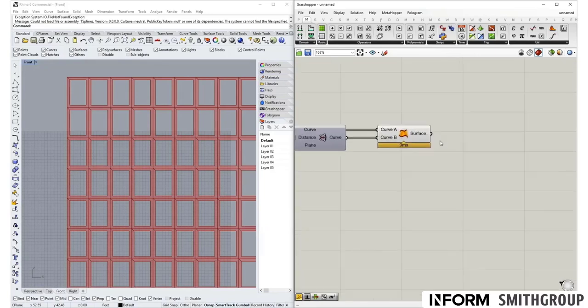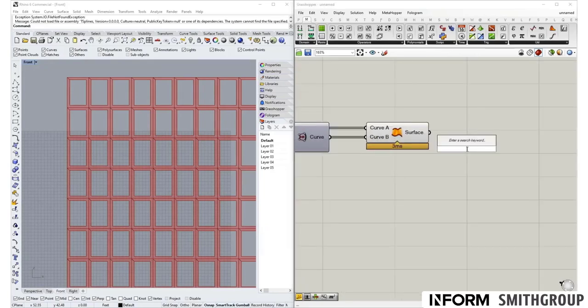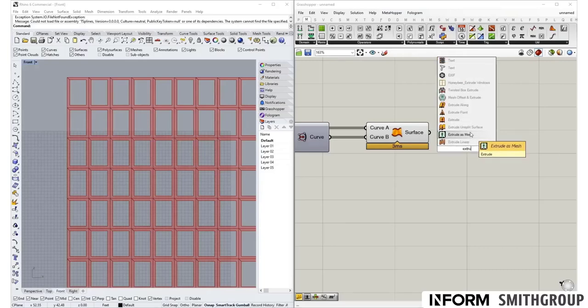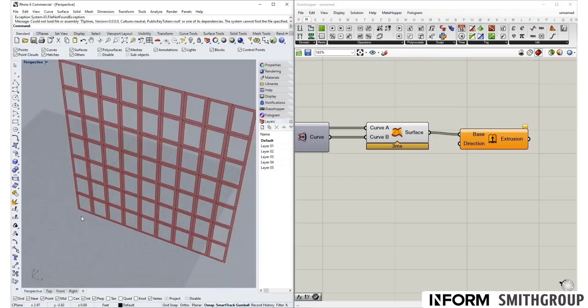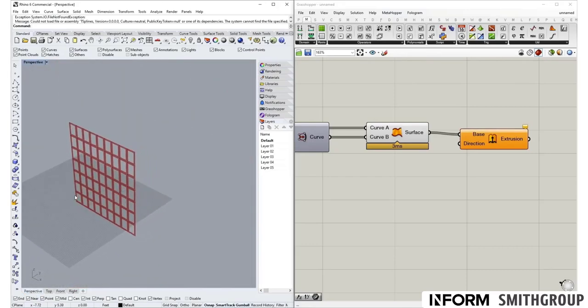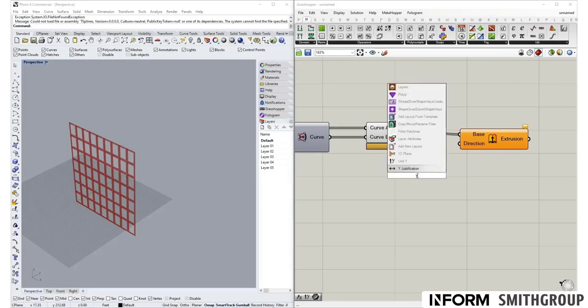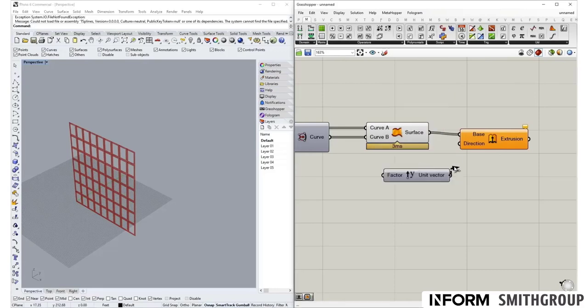So what we can do now is extrude, give it some thickness. We're extruding this straight. I'm going to go to perspective here. Remember the XZ plane, so that means we want to extrude in this direction, which is the Y. So I'm going to do a Y. I'll connect that here.